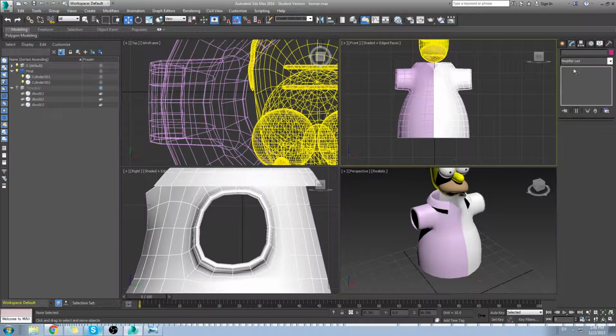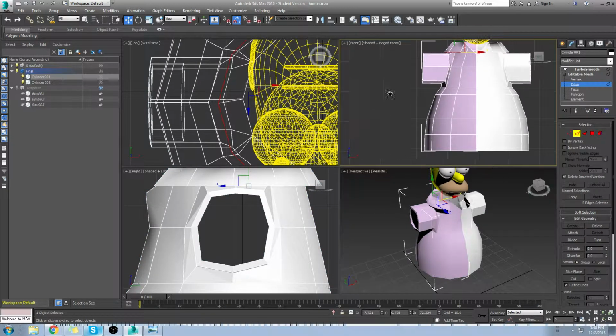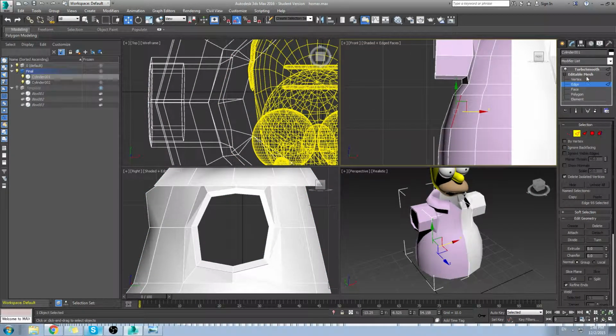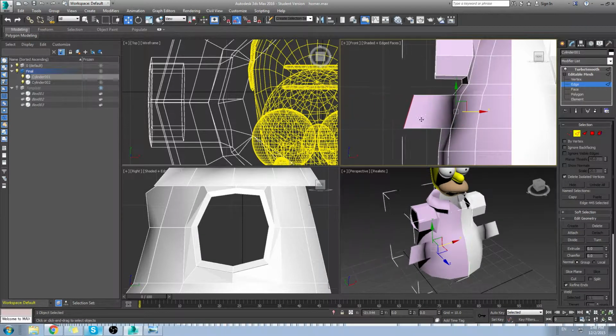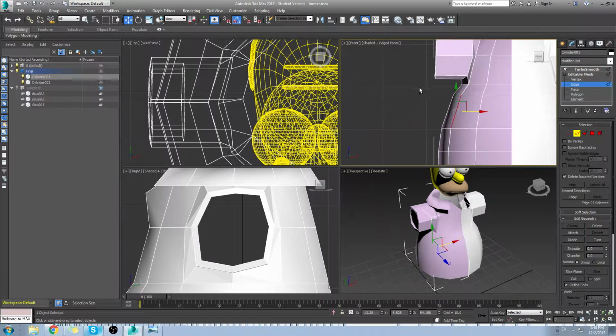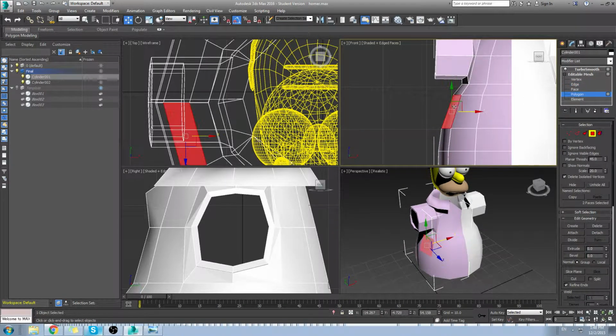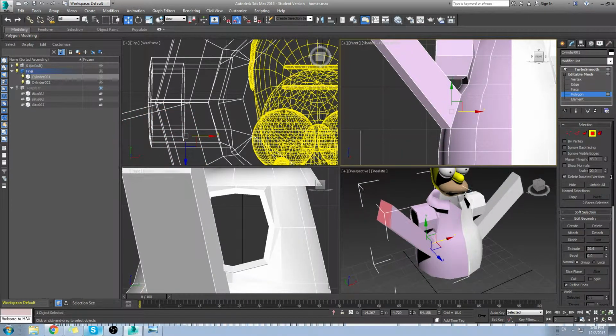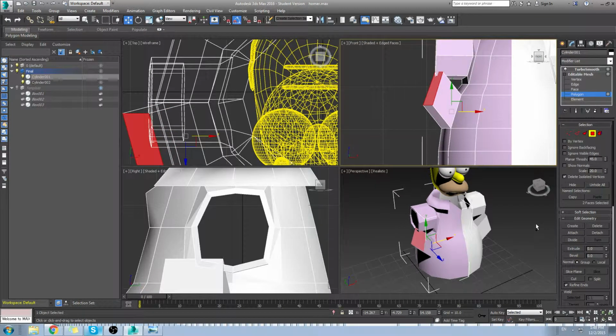I always use edge extrude, which is you just click edge. You grab an edge when you're in edit mesh mode, hold shift, left click and drag, and it will create a new edge and a new polygon for you. I also like to use polygon extrude as well. You click on a polygon, you go down the menu until you see extrude, which is in both edit mesh and edit poly, and you just type in the number or go to extrude options, and you can do extrusions like this.